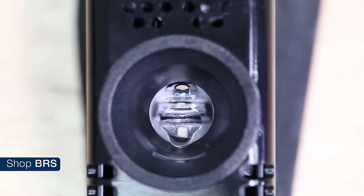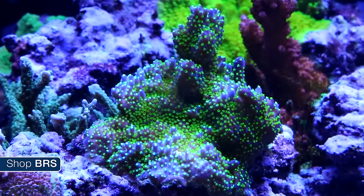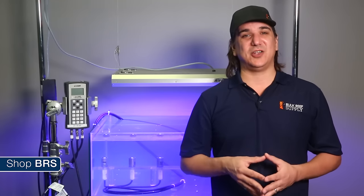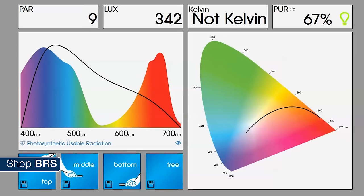The Seneye also uses its three spectrum sensors to measure PUR in addition to PAR — photosynthetically usable radiation rather than just PAR, or photosynthetically active radiation. The U in PUR means it weights the red and blue ends higher because corals are able to use these spectrums more effectively. In an ideal world we would all be discussing PUR levels rather than PAR, but since very few people own PUR meters I doubt we will see that change in the near future. For now the Seneye is opening the window to that if you would like to tweak your lighting based on PUR or PAR.